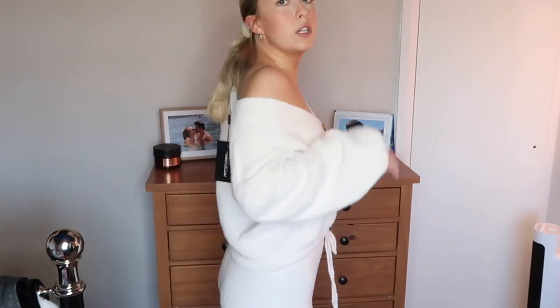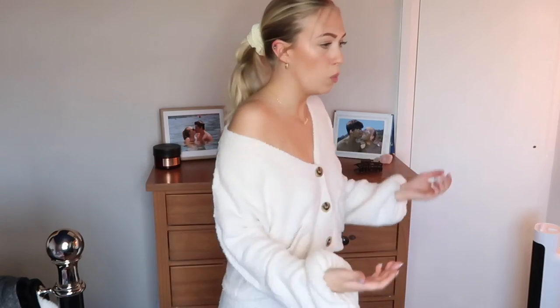I don't have any flowy dresses — all mine are more bodycon — so this is a nice change. This next piece is amazing, I love it! It's so soft on both sides — not just soft on the outside and bad inside, it's nice material all round. It's got elastic at the wrist so it balloons out nicely, and I like having it off the shoulder — it's a bit cropped too. The shorts have an adjustable drawstring so you can wear them loose or tighter. It's a little too warm for today but I'll definitely be wearing this two-piece in winter — it's giving Christmas vibes. Love the colour, absolutely obsessed.